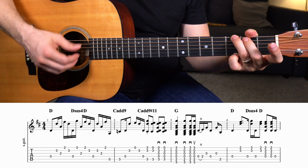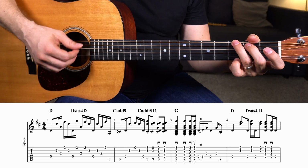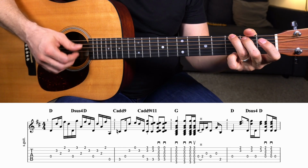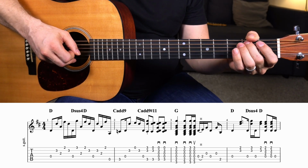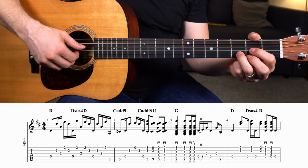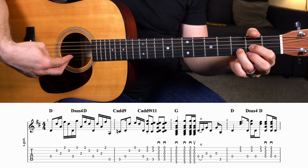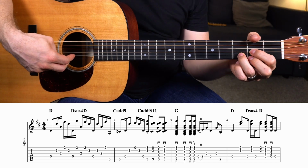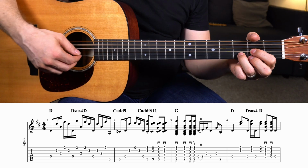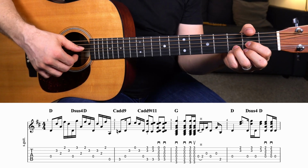So I have, one more time, a little slower, 1, 2, 3 E and a 4 E and a. Okay, from there you move to a D chord, and you just play open D string with your thumb on beat 1, and then on beat 2 you pluck the high E and B strings with these 2 fingers. And then you have open D string again.